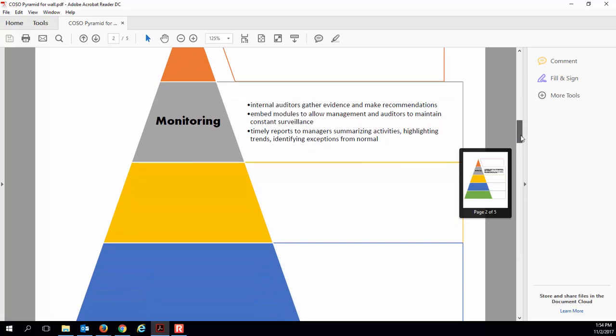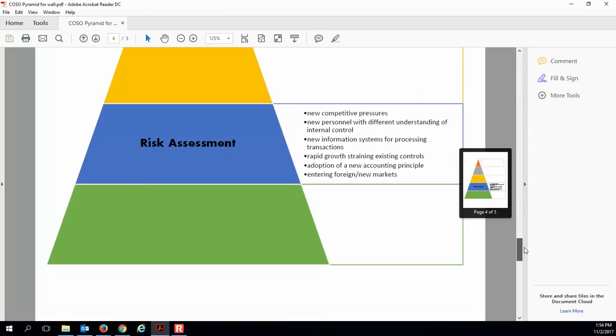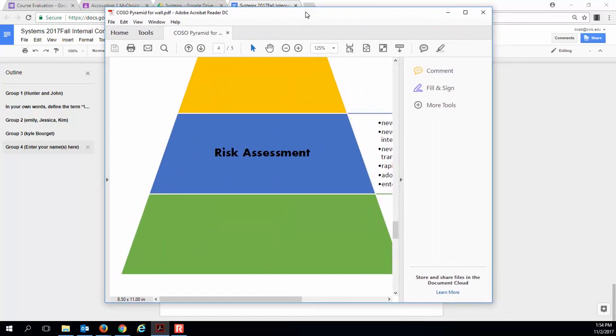The third one, information and communication. The fourth one, here we need somebody who wasn't in class to pick this up and add risk assessment into our document here, and then to summarize in plain English what's going on there.